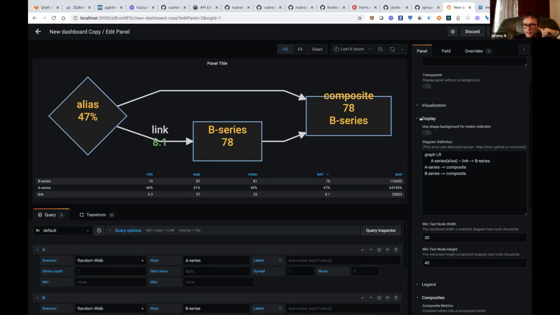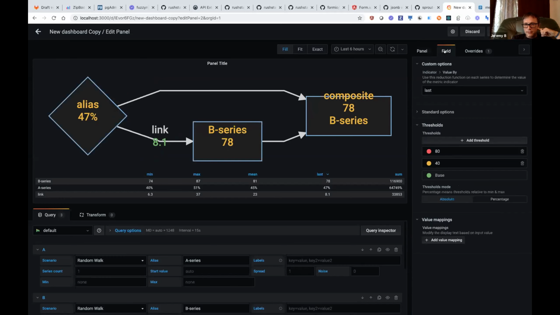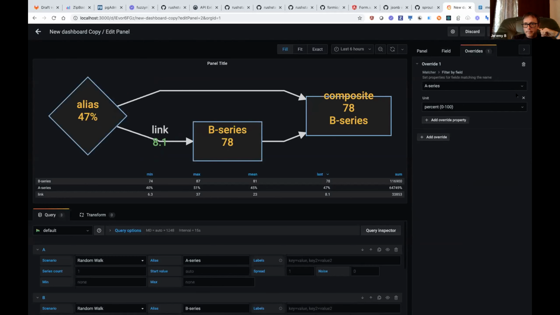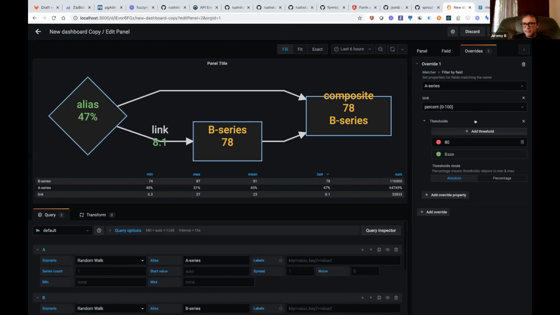And then, if you want to show the lowest metric, you just check that box and it shows the lowest one. And it honors the field overrides for each of those. So if one of those metric values is more sensitive, however you might want to look at it.